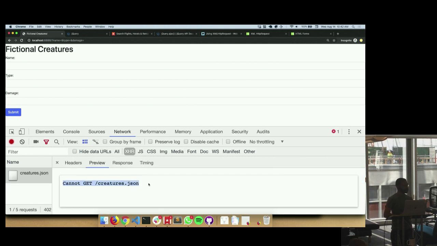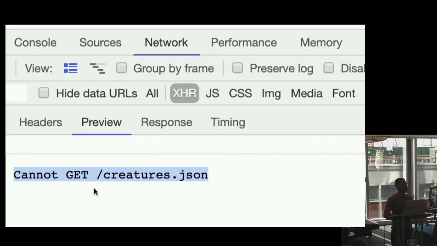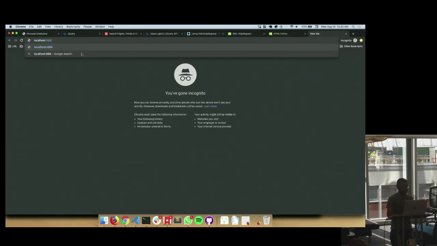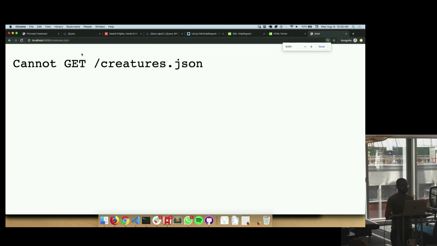And I get back this, which actually looks familiar. You remember this from the Tiny App days? Cannot GET. If I try to just go to localhost 8888 creatures.json, I don't get back JSON. I get back text. Just the standard Express error for a 404 page, right? So again, that error-driven development approach that you see me doing intentionally, where I caused the error, and now I'm going to fix that error. So what do I have to do, you think, to actually make this error go away at the very least?